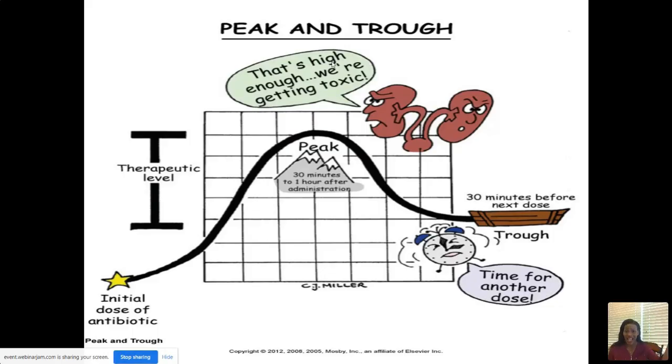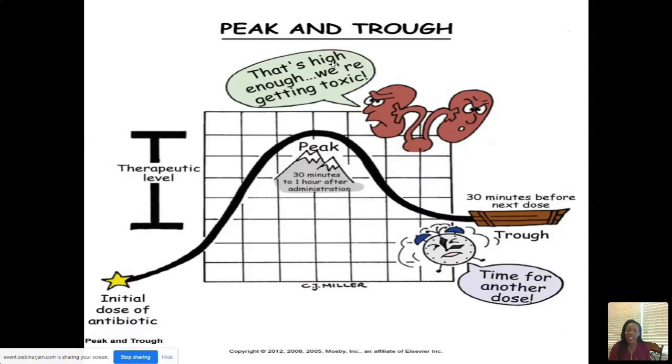Every drug also has a different peak time. Some drugs take half an hour, but this question deals with vancomycin, and the real NCLEX, for some reason, likes vancomycin. So you give the drug, about half an hour to an hour, it's at its peak, meaning it's working at its maximum. And then it wears off in your system. So the question asks you, when do you draw the patient's blood to find out the peak of the medication? And then the physician will also ask you to do a trough, to pull the patient's blood again, to see when the medication is wearing off.